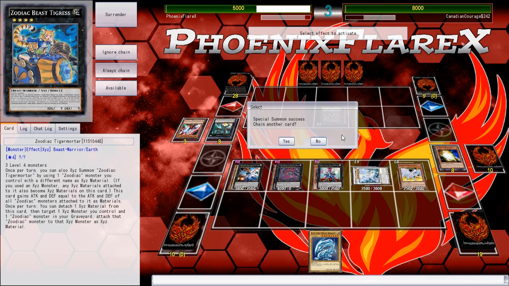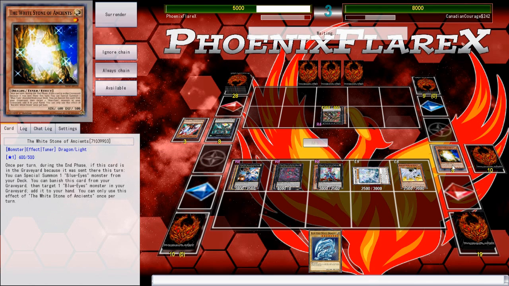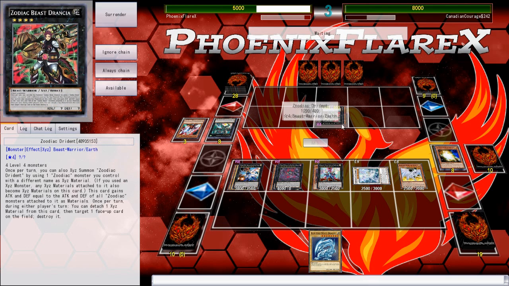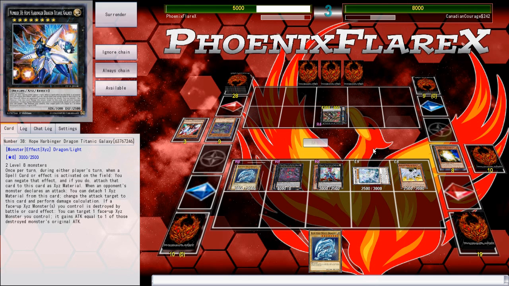Oh my god. Oh Jesus. I already couldn't get board wiped because I have double Return of the Dragon Lords in grave. And so this Drident literally means nothing. The only card that means anything is the Viper that's underneath it. And I can just make him get rid of my Titanic Galaxy. So it's not even a factor.